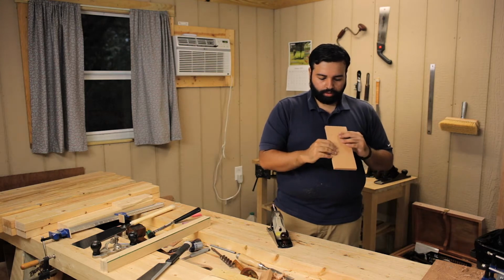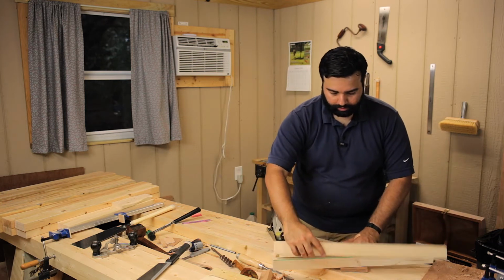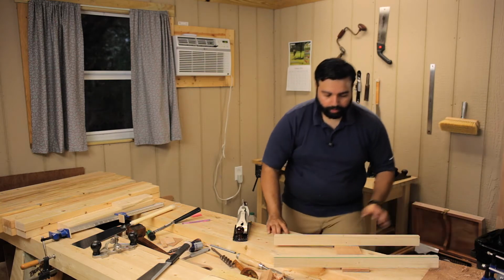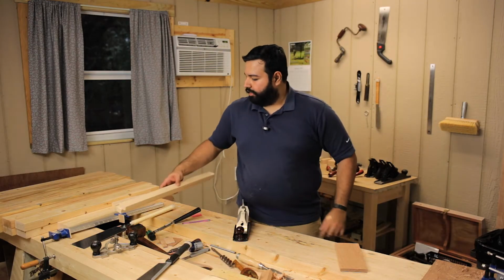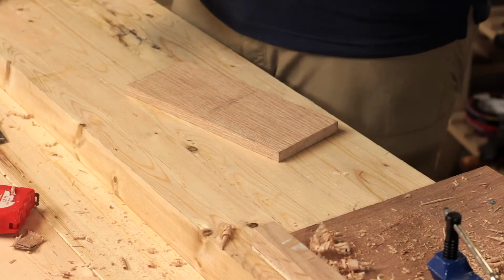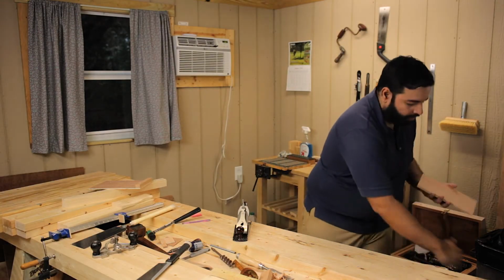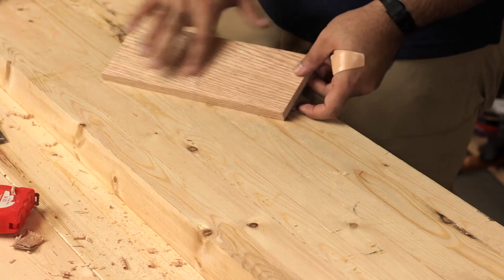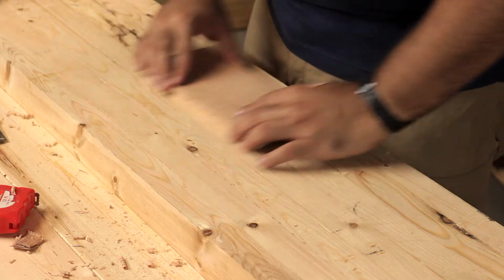Whew. And they're pretty close. And that is good. Okay. Here's my resawn piece of wood. Man, that was a lot of work. All I need is to lay this out, and this side with the face mark, I'll make that my main side, and that'll be the sole basically.